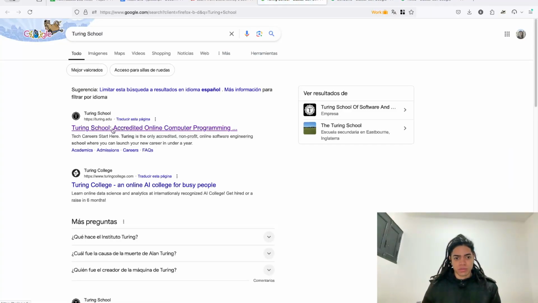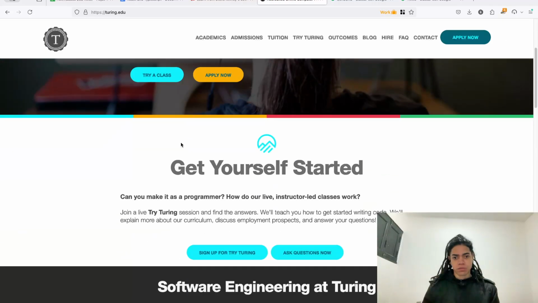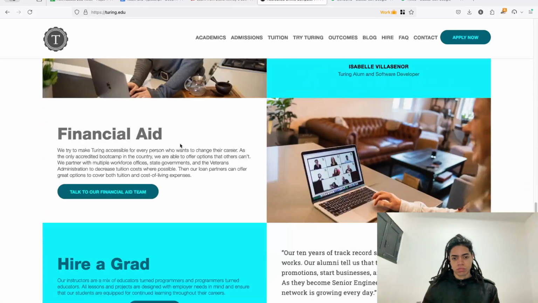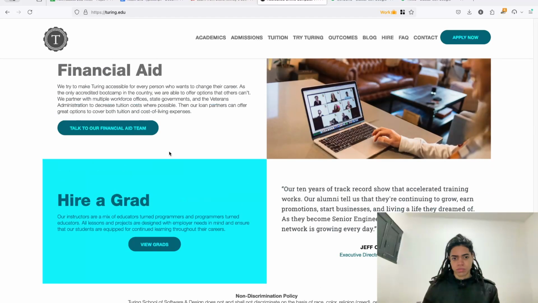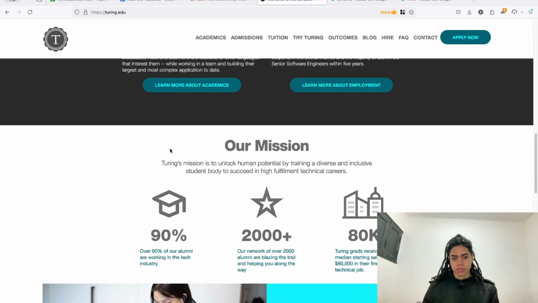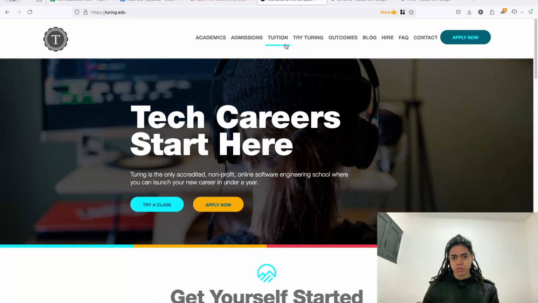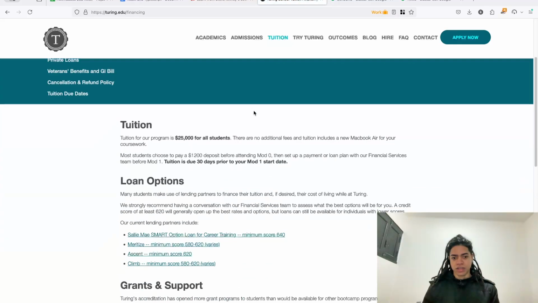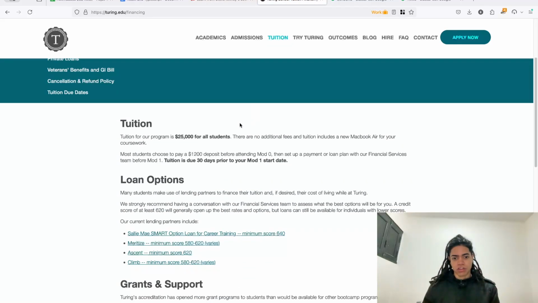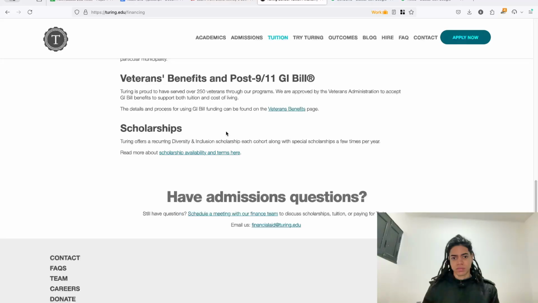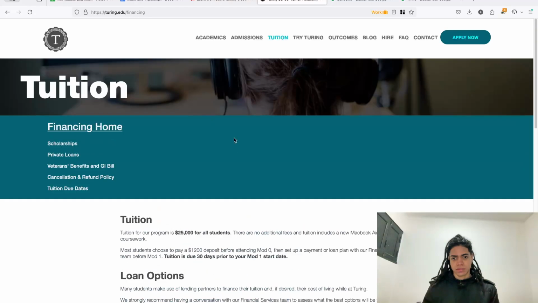Admissions, tuition, and that kind of thing. It's 25,000 for all students.